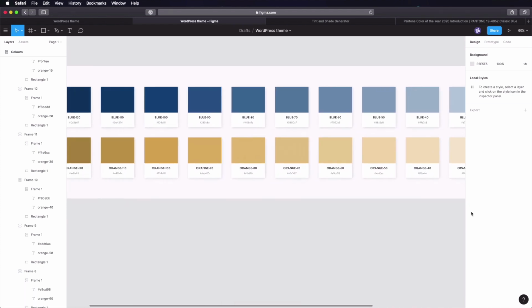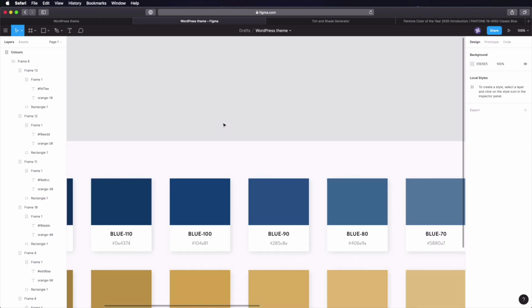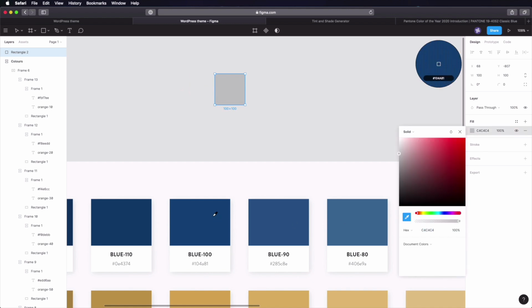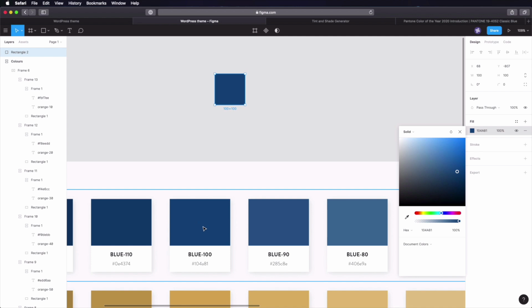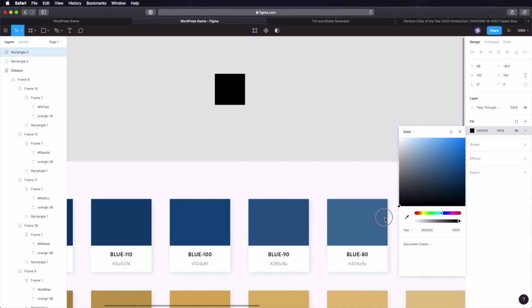Now, we've defined our primary color and our secondary color. The third step in defining our color palette is to create the grays or the neutral colors. So here's my process for that. What I do is I create a rectangle or whatever shape. Then I fill it with my primary color. I duplicate it and I make sure that the new shape is on top of the old one. I fill that with black, just 0, 0, 0, 0, 0.